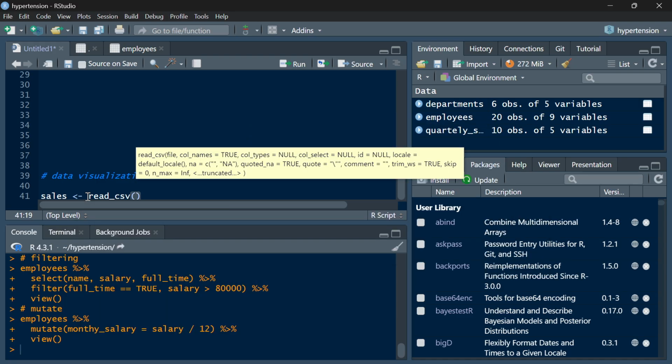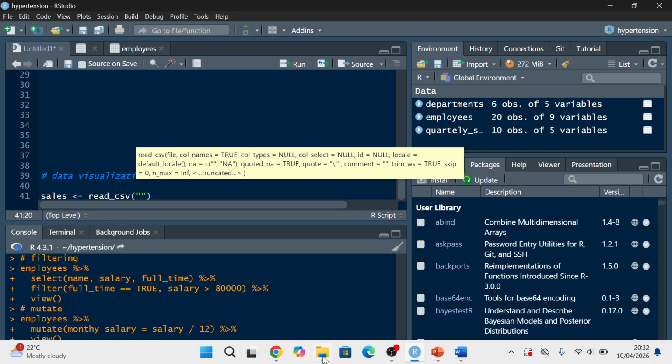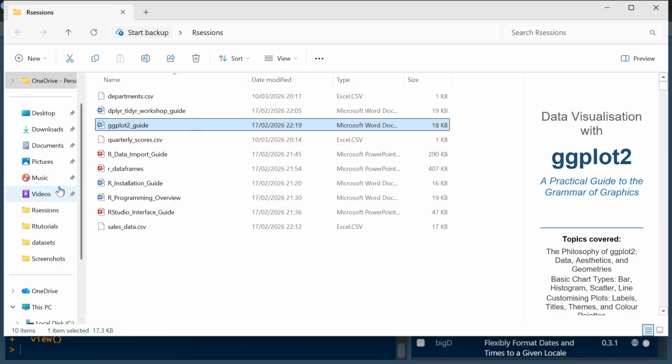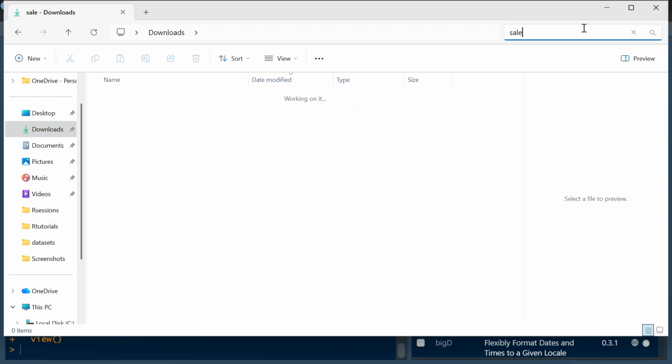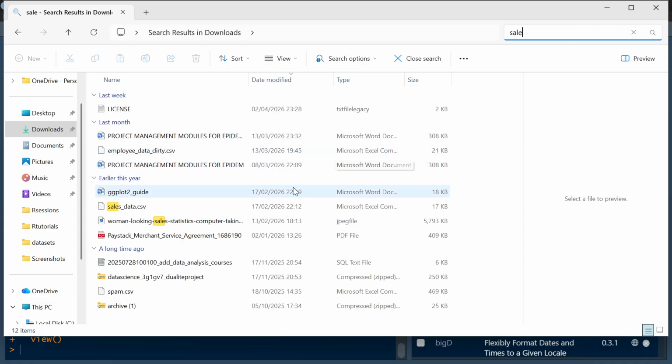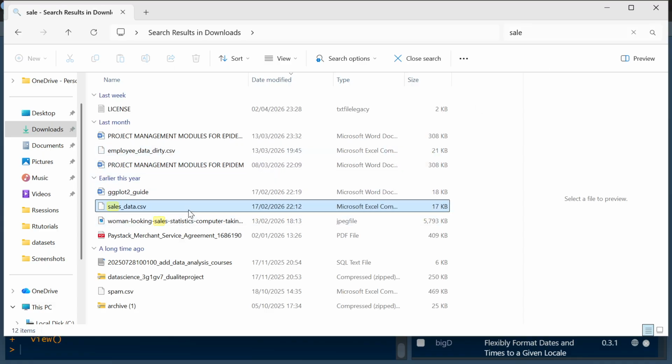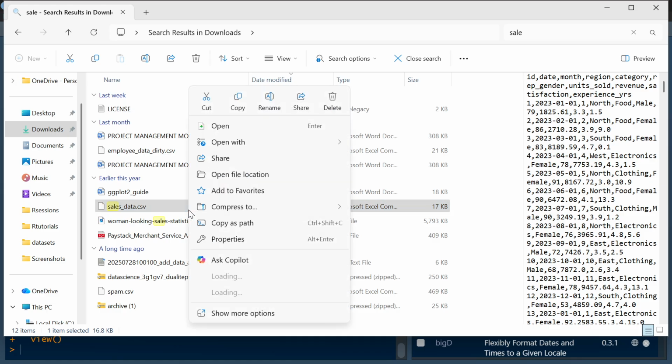After doing that, we open our brackets and add our quotation marks. Inside those quotation marks, we specify the location of that dataset. So I go to my download section and search for cells. You can see the cells data right here. I right click on it and go to the properties section.